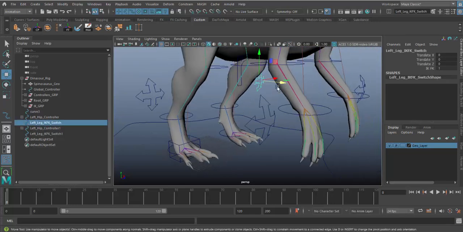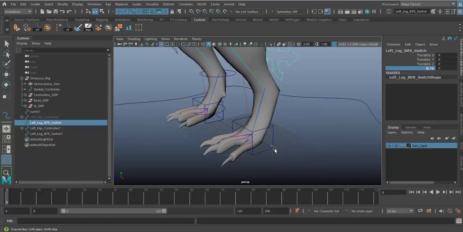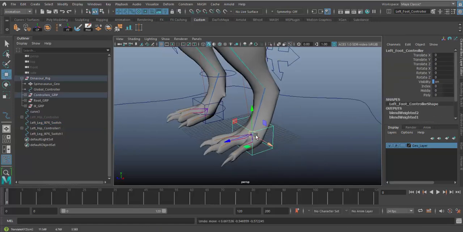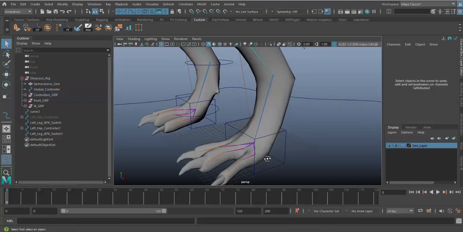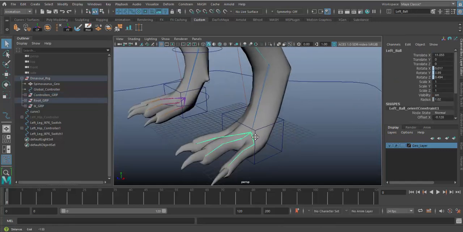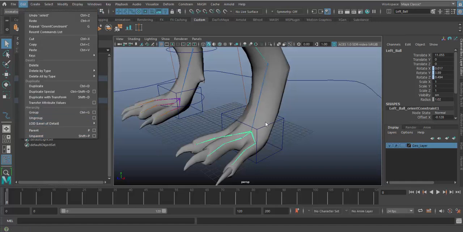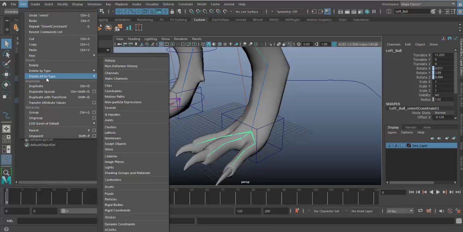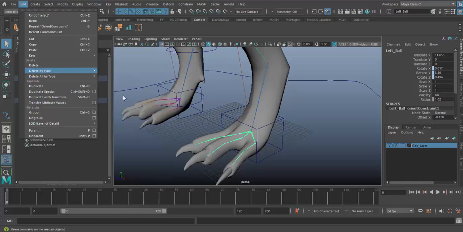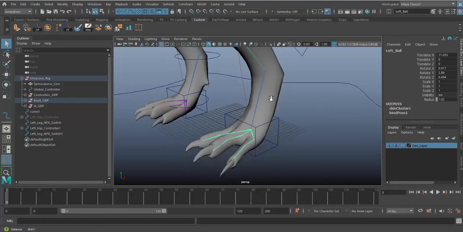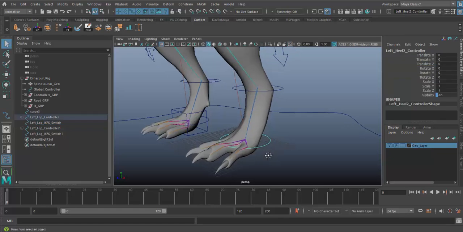Let's select this one here, make it IK, and we have to be sure that we broke the old rotation constraint of this one here. So constraint, delete by type constraint, switch to the FK.